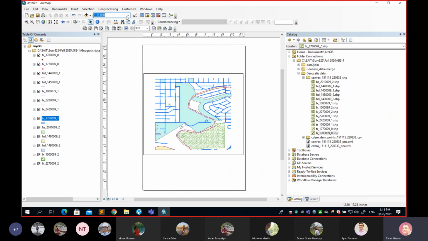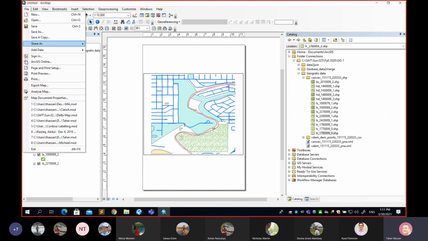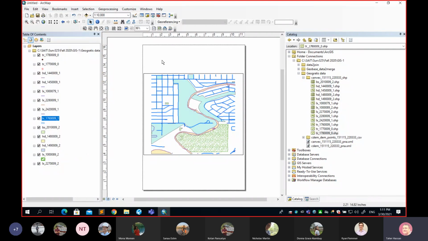So with this technique, changing the scale from this bar here simply depends on your zoom level, and it will change. What I'm saying is that you can make it 1 to 10,000 and then right away go and print. You're done because you're not going to change your scale anymore. However, I'm going to show you another technique which will simply fix the scale until you decide to change it again. Watch this, please. I'm going to show you right now how to change the scale and fix it.